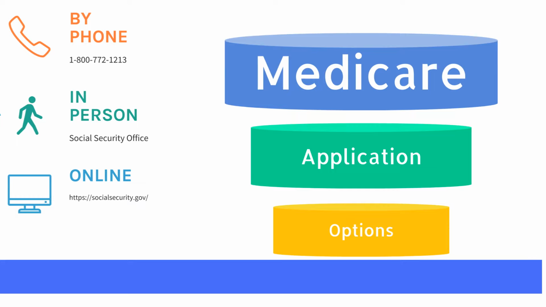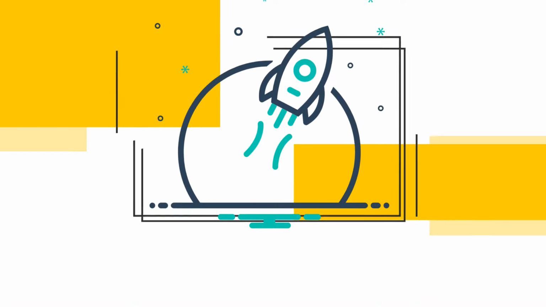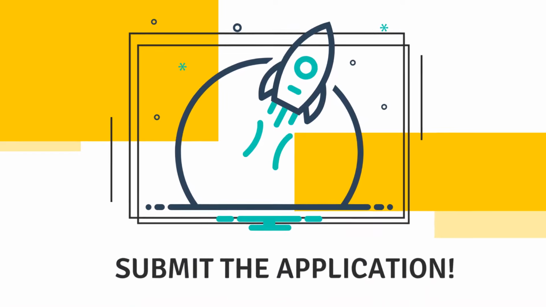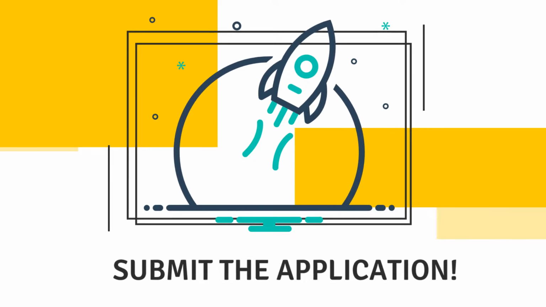They review it one last time, and if you apply online or over the phone, you can typically submit your application electronically if you do it online, and you get a confirmation. If applying in person, hand in your completed application to the Social Security representative. I mean, that's pretty obvious, right?